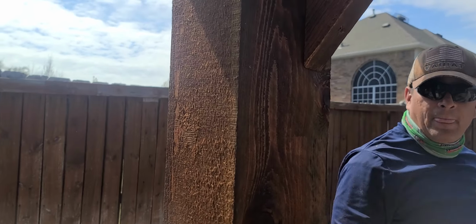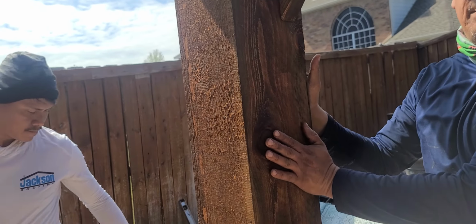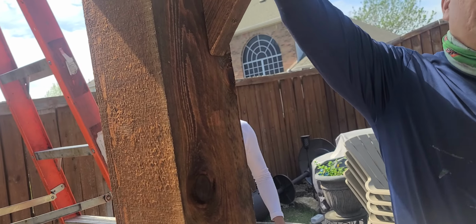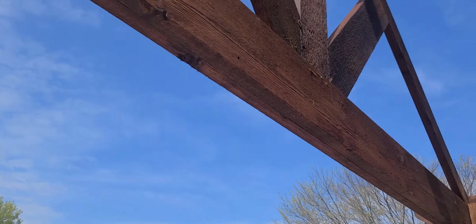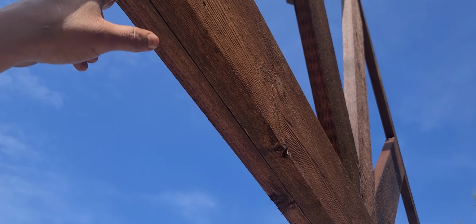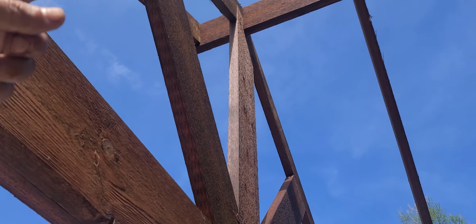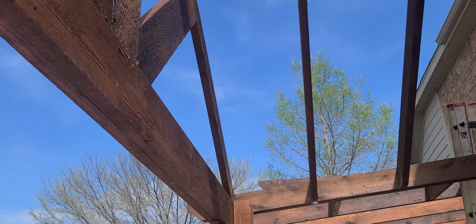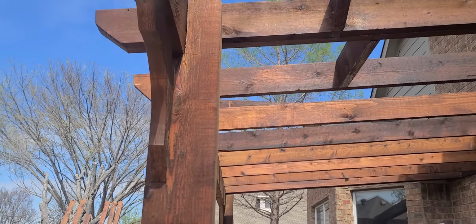Yeah, I really like the big posts. Oh, yeah, I like it massive. They're 8x8 Canadian posts. I like it better than the little ones. Brackets, right? Yeah. And it's a double plate, 2x8 header beams. And the hip is just one single plate 2x8. Rafters are 2x6. Posts are 8x8.